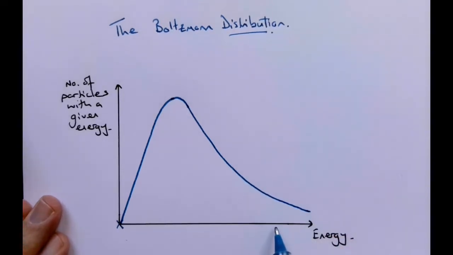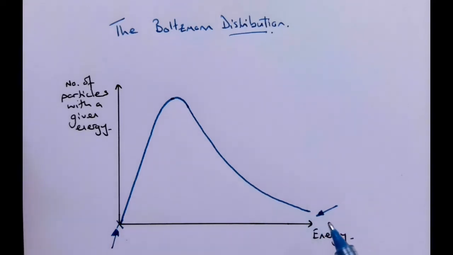So we can see that up here, where the energy is really, really high, where the particles are moving really, really fast, there's not going to be very many particles with that much energy. The important things to note are, first, we have no particles with zero energy. Second, up here, it doesn't touch the x-axis, so it would keep on going. You increase the energy, and there will always be particles with that amount of energy, but just the number of particles decreases. You have to remember we're talking on fantastically large scales of quantity here, with numbers with many, many zeros after them, which is why we can keep on going.